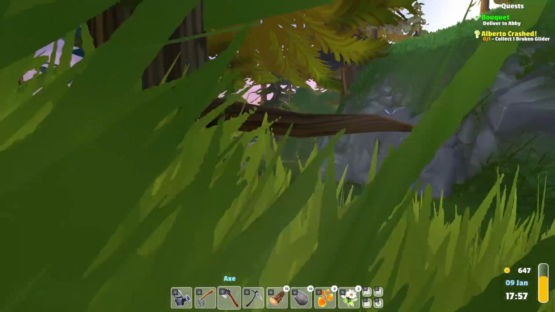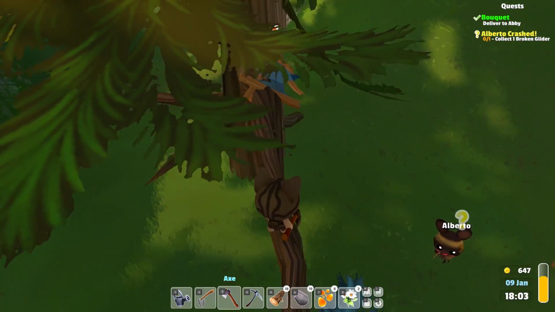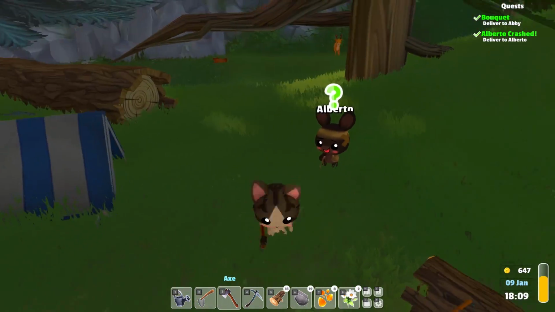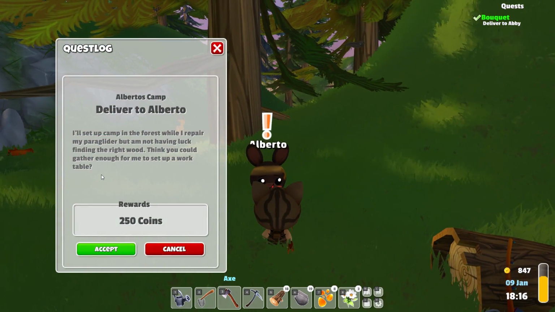Oh, maybe we can't. Do we really have to hop all the way up there? And again, if we start from this log, maybe it'll be easier than I thought. All right, there we go. Now we should be able to pick up the broken glider. Here's your glider, Alberto. You poor, poor thing. Hopefully we have a doctor around the town who can help him out.